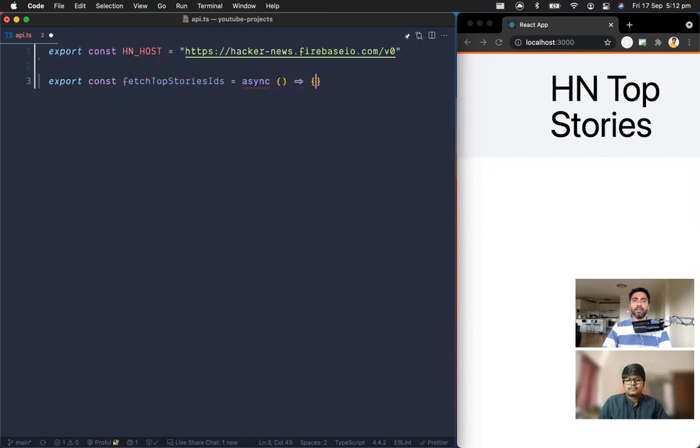This will return the list of IDs from the top stories. Yeah, this is the first API call that we saw, which will be returning an array which has the ID for each of the top stories. Yes. So here we are using the default fetch function call.